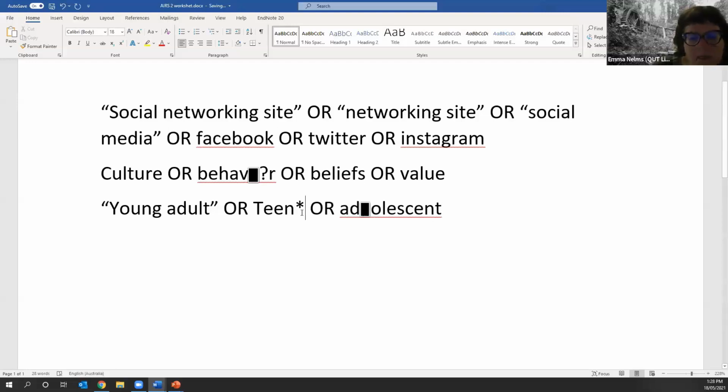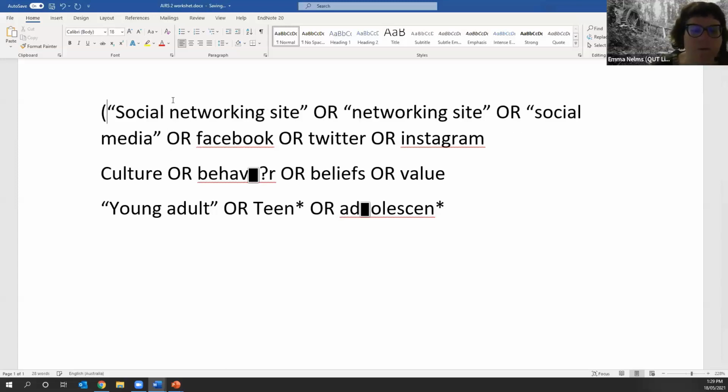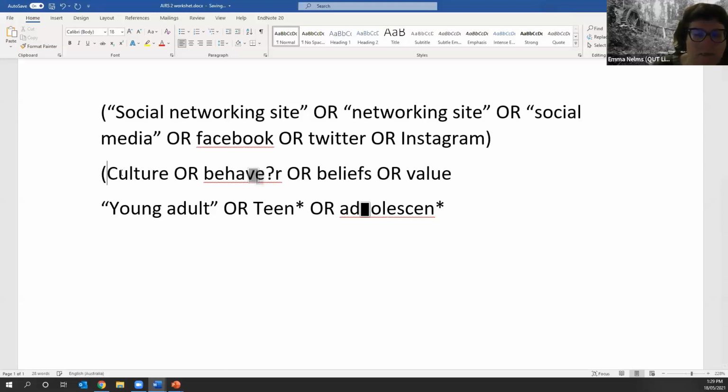So let's put that search that way. So that's another thing that we could be doing with it. And the adolescent could be adolescence, all the other things. So we could just go to the stem of the word and use that truncation. So those ones could be truncated. So there's a few things that we've got there. Now, because these are all linked by or, I'm going to put them in brackets. And that would be, I can put that as a nesting. I'm nesting these, and I put them actually on each separate line of a database.